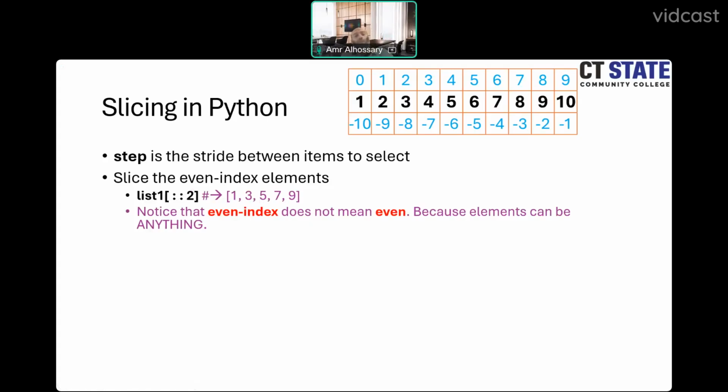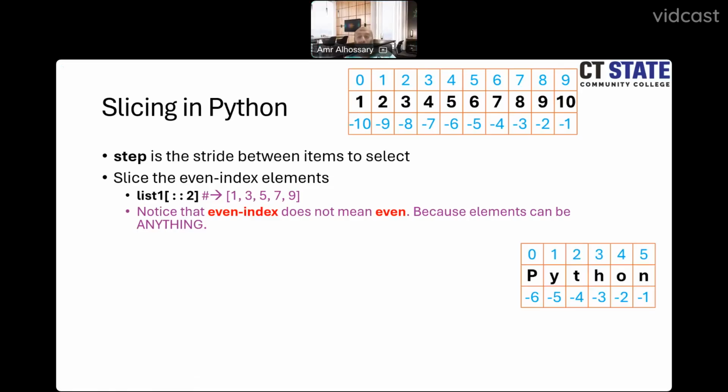I don't say even elements. There's no relation between index and the content. The content can be literally anything. It can be a string. The content here is a character. So capital P or small y or small t, this is not an integer that can be even or odd. Okay, so we're talking about even index, even number.